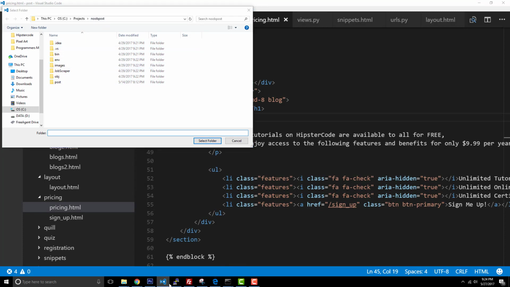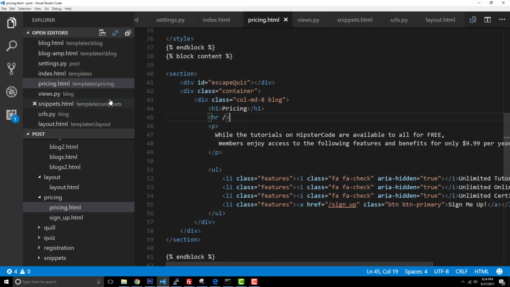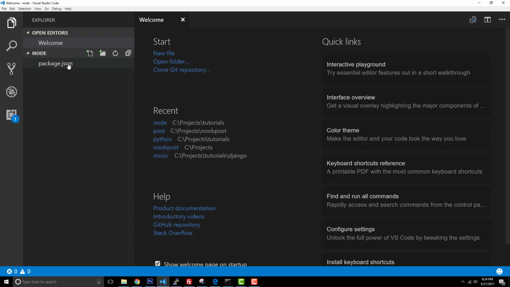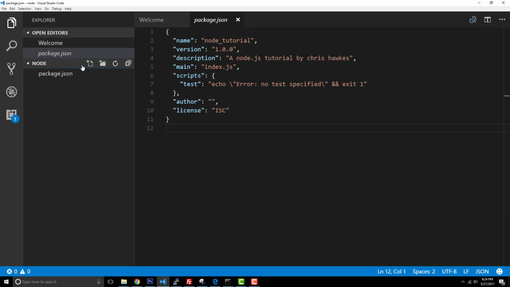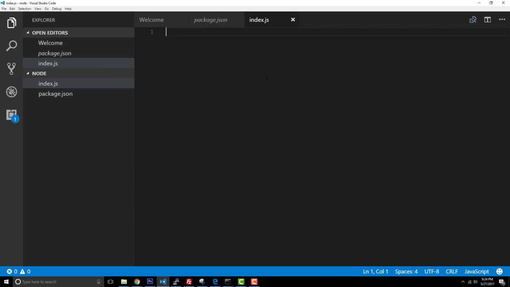All right, so when you have Visual Studio installed, we need to open up the folder to our tutorial location. So we'll go to tutorials and node. I'm going to select that folder. And clearly we have nothing in there but our package.json, but here you can see that is the actual file. So let's create our first Node project. And what we're going to do right now is click new file, and we're just going to call this index.js.